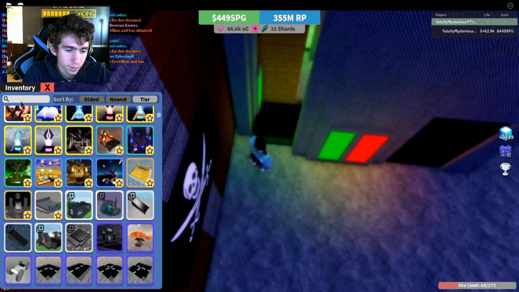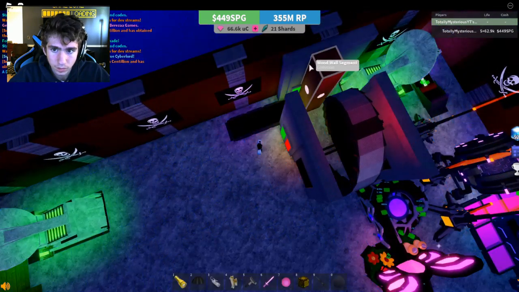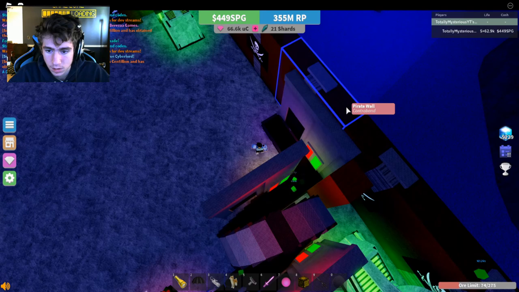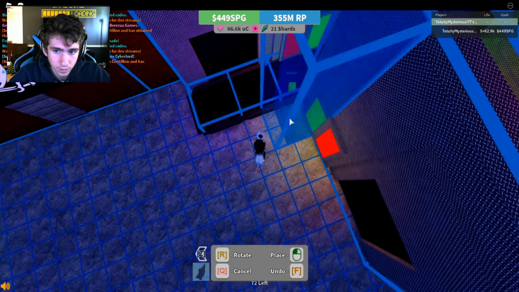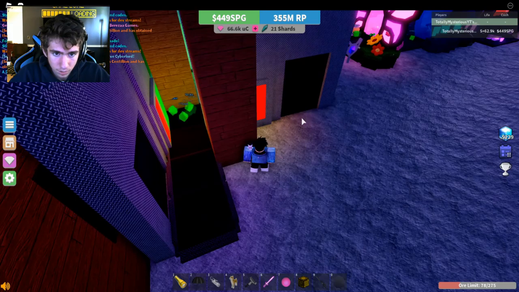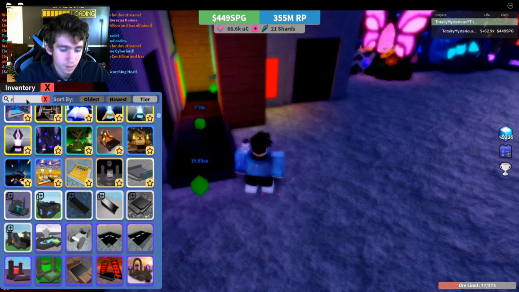And then plasma conveyors. Actually, I don't know why I didn't just do this. And then, see, just like that. Easy. Then ramp.